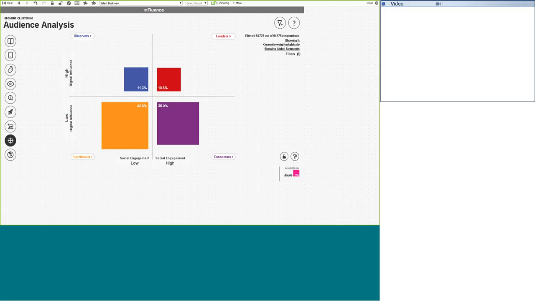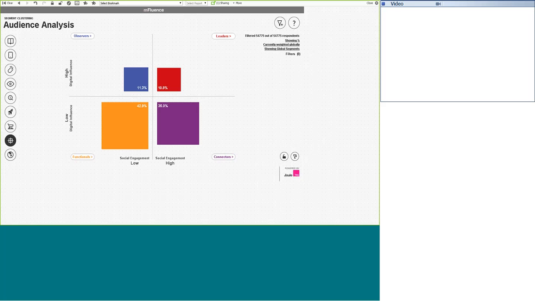And why I looked at high digital influence to low digital influence, it takes in people's device ownership, their device usage. A low digital influence would be a person who uses above the line channels more. So a functional might very much be around a TV user, a traditional press user still, not quite, if any of you has 1 or 2 digital devices in their life. It also might be a Facebook user, but they don't use Facebook like a leader would.